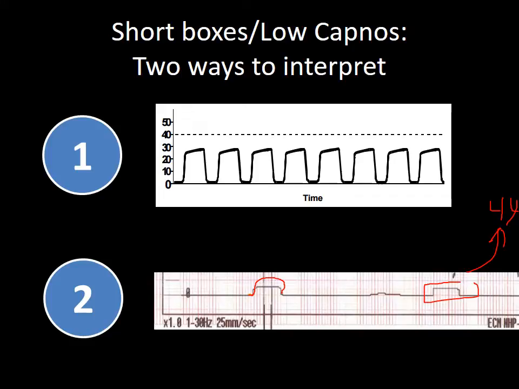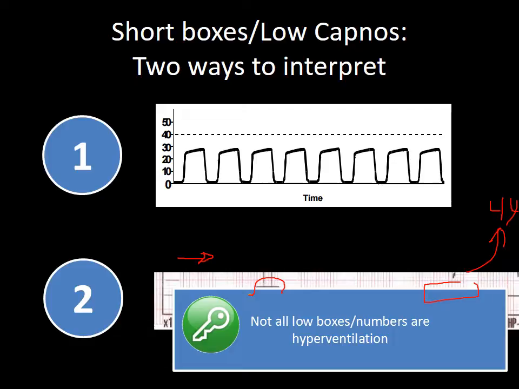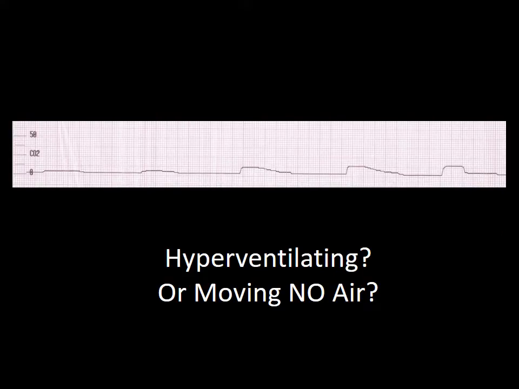So think about it, it's not just what the number is. Look at your patient. Are they just breathing really fast and deep, or is your patient breathing really fast, really struggling to breathe, accessory muscles, full of fluid, to where there's just zero carbon dioxide coming back to our sensor? This is a case where we don't know, because we have to look at our patient. Is this hyperventilating, or are they just not moving any air? And the answer is you can't tell by the box. You have to look at your patient.